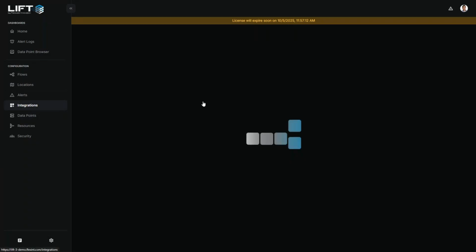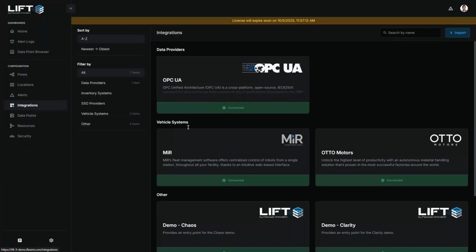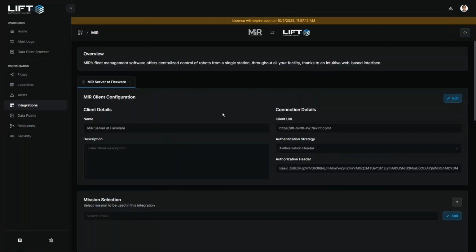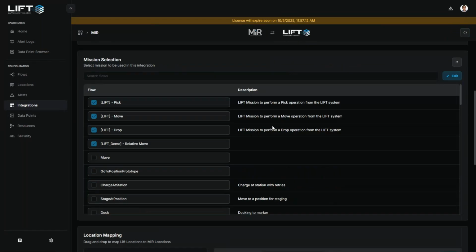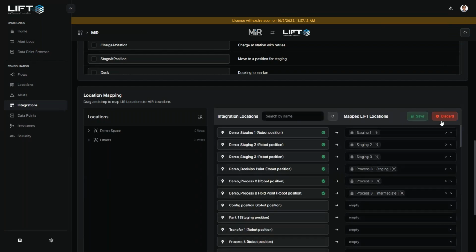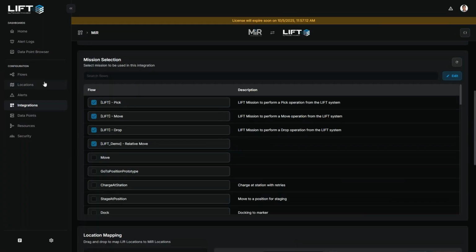So one final note about locations is, if you are familiar with AGV AMR fleet managers, they also have locations inside the fleet manager. And that is exactly how we are mapping locations from that fleet manager into Lyft specific locations. So this is how various fleet managers across many different AGV AMR platforms may share locations amongst themselves.